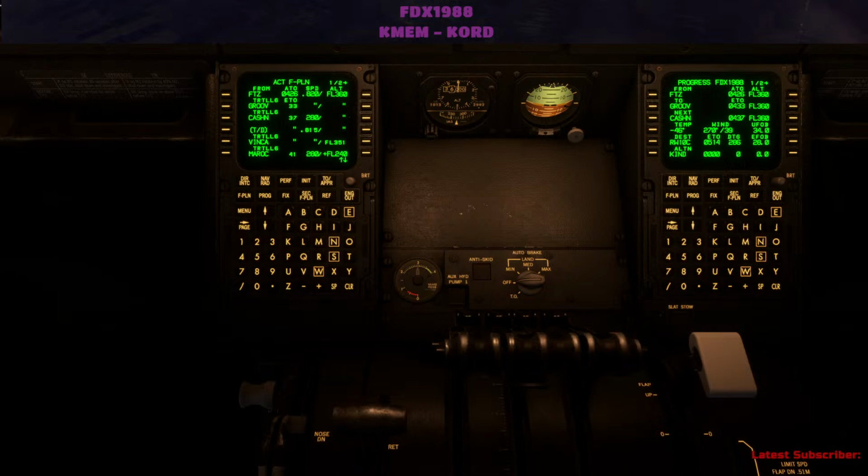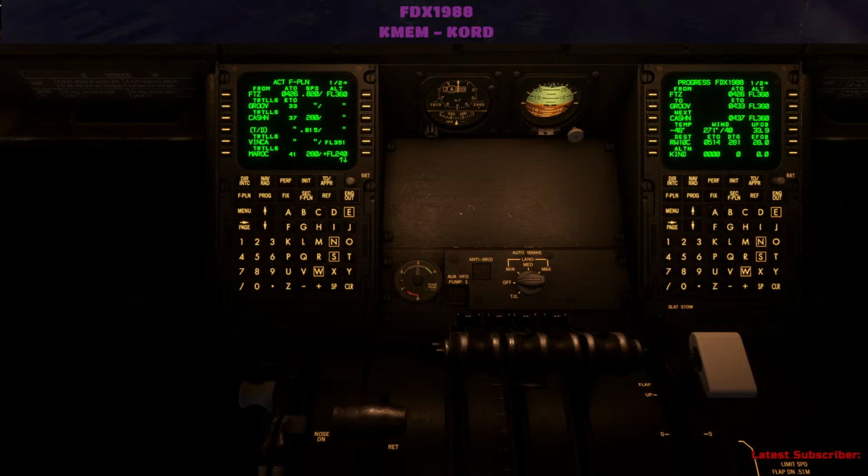American 3518, taxi to runway 18 right via November Mike 9. Jet 12 Echo, turn right heading 100, vector for the approach, I'm going to maintain 3000.